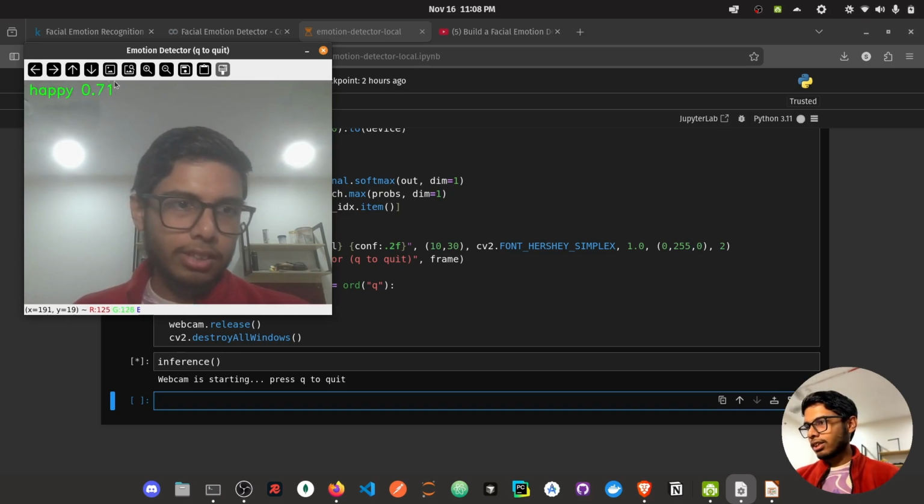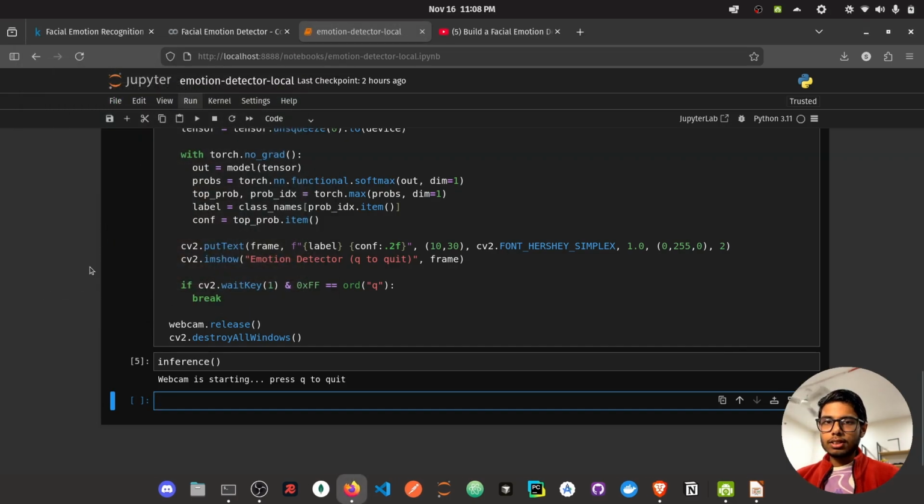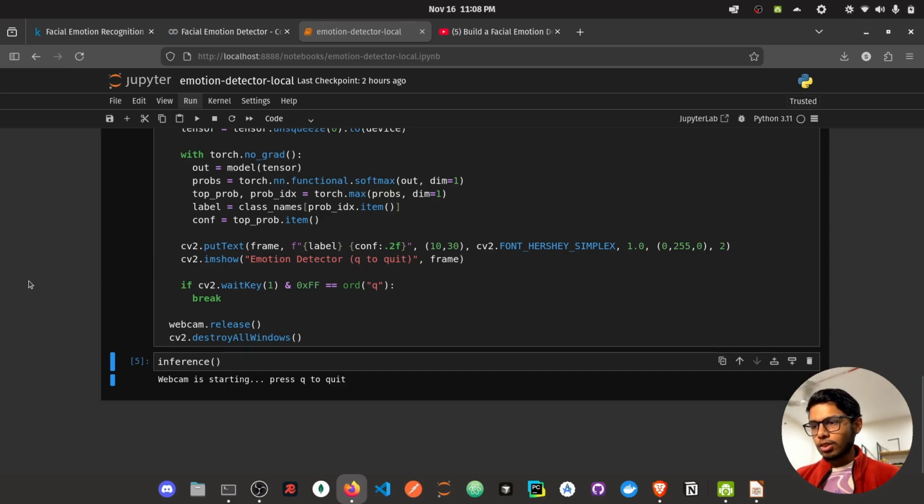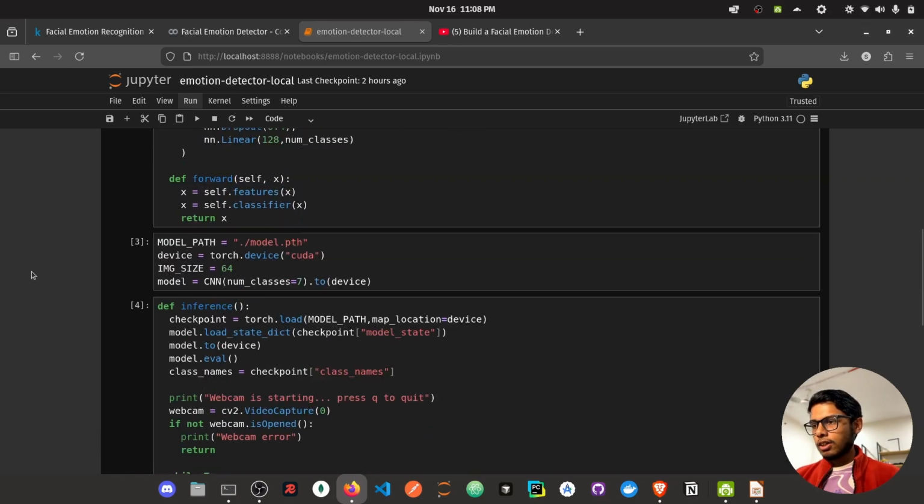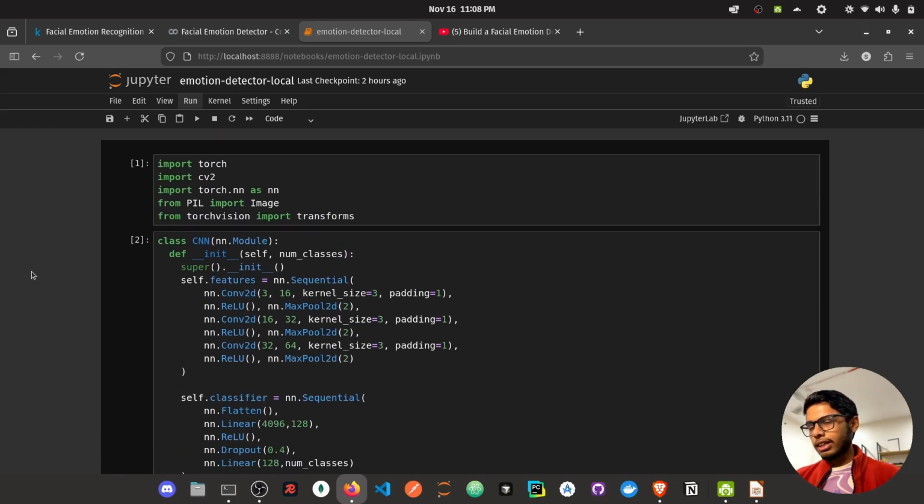It is also showing the confidence meter. Okay, and it is not actually very accurate right now. It still requires a lot of improvements, because this is not the best kind of model that we have built. So in the future, maybe in the coming videos, we can make more parts of this series, probably continue this to make this more advanced, because there are still a lot of techniques that you can use to make this even better.